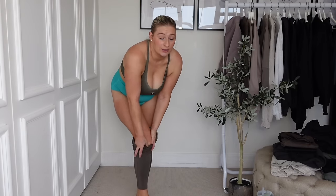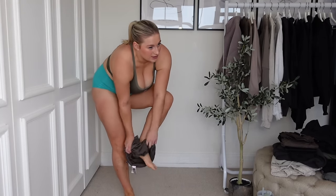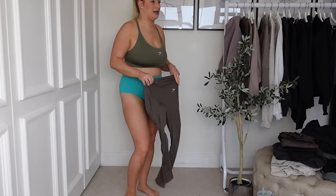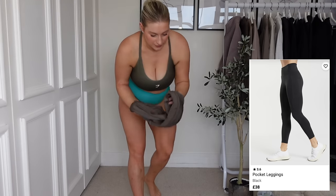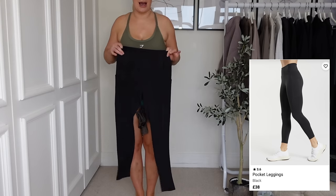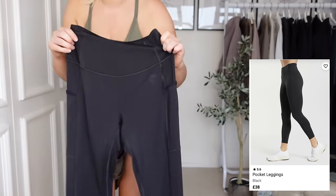Now, obviously, I am doing the darker colours. Like I say, if I put on a much brighter colour, then maybe we'd have a different story with these pants. And I would kind of expect that from any brand, really. But I do tend to just reach more for the darker colours, so I thought I would show those. Exactly the same style, the black pair. They do actually have a more subtle logo with the black on black again, like the Elevate legging.